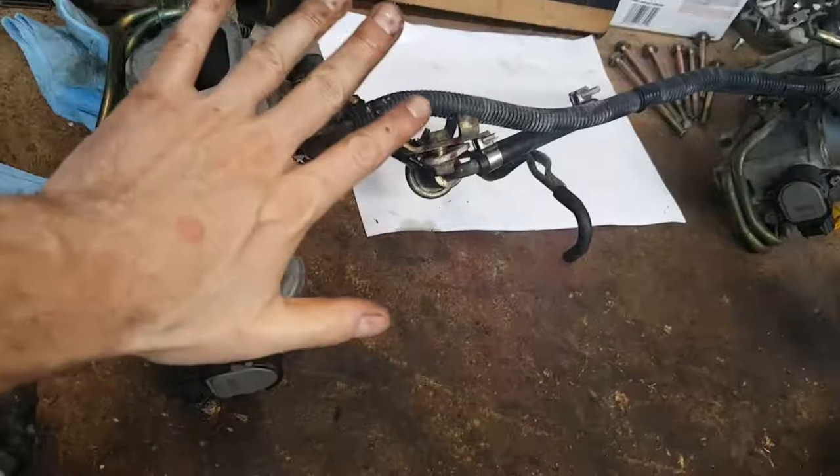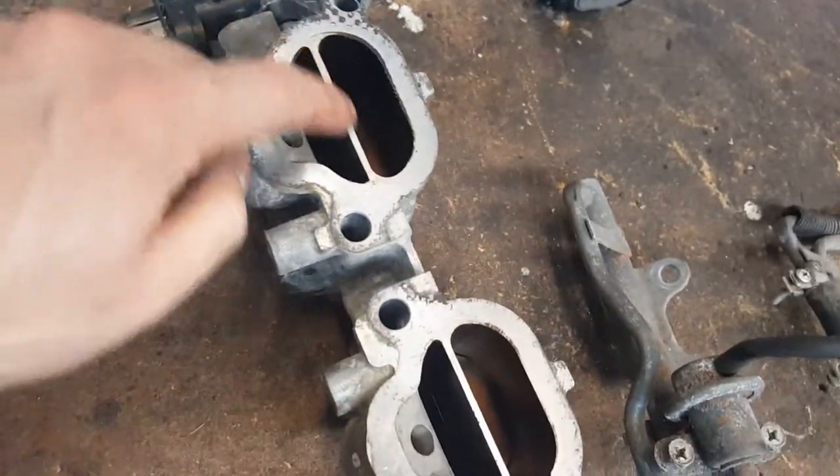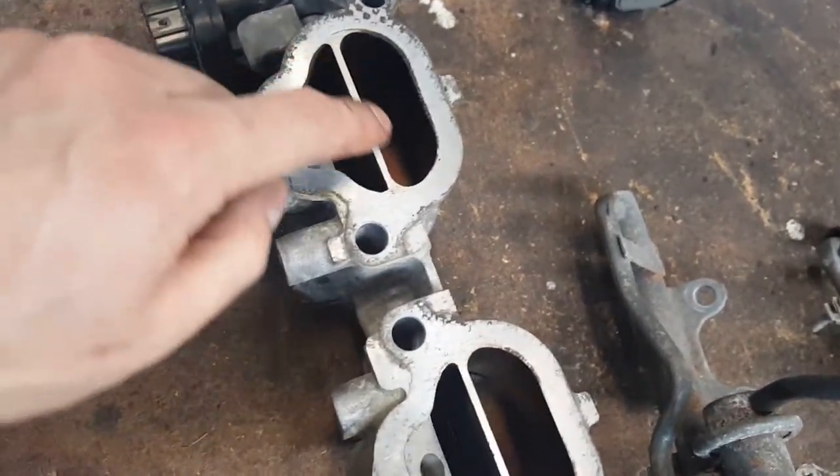So out with this, in with this. But we're gonna do a lot of changes. We're gonna get rid of these dividers here. We're gonna get rid of the motor. Well, we got both sides, so it's twice the work.